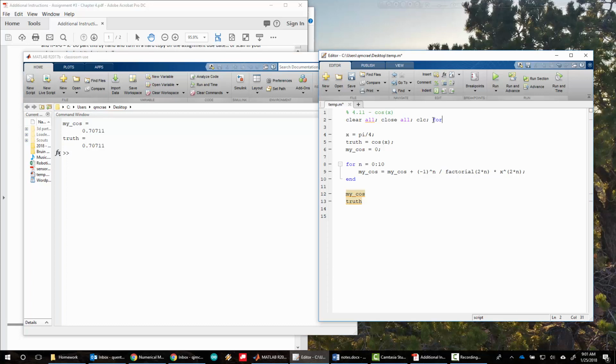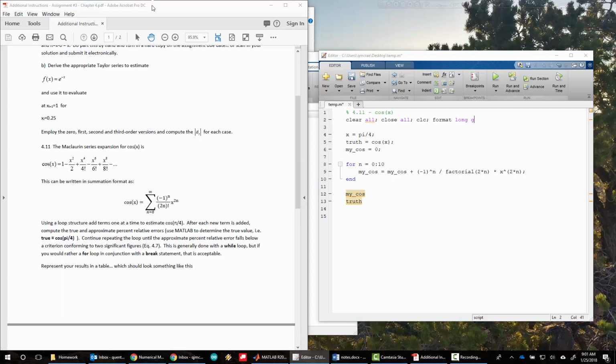So here I'm going to say format long G. So when I run it, I have a bunch of numbers here. And you can see I got accurate out to, wow. With 10 iterations, it's just this last point that's different. So that's extremely accurate. So lovely. Okay. So that is the simplest form of doing this loop. Nice and straightforward. It's a simple version of it.